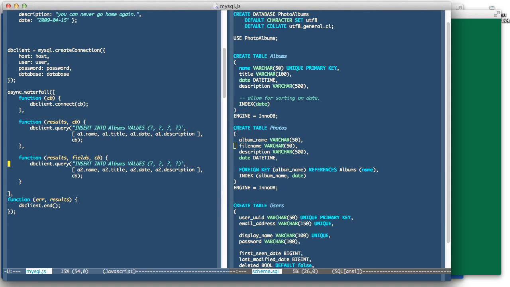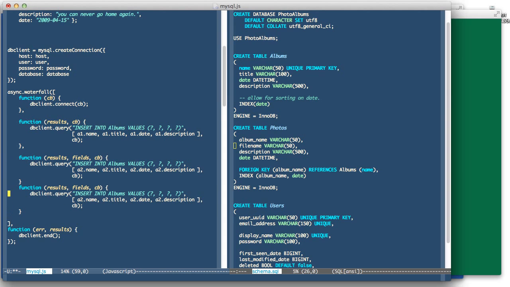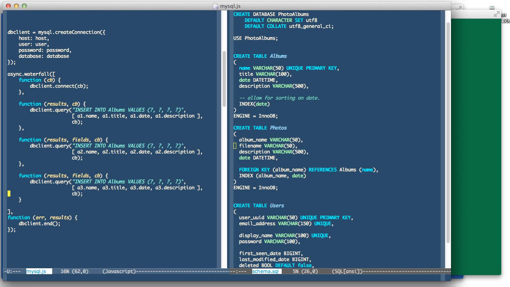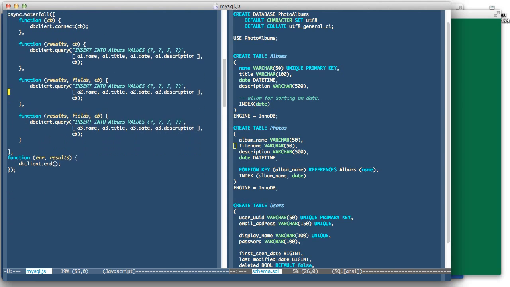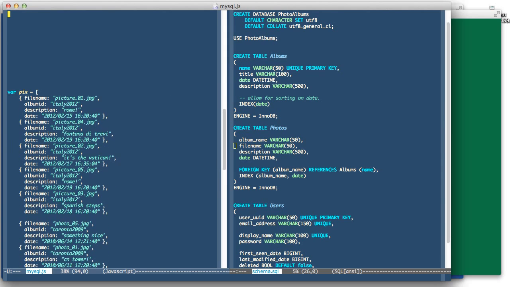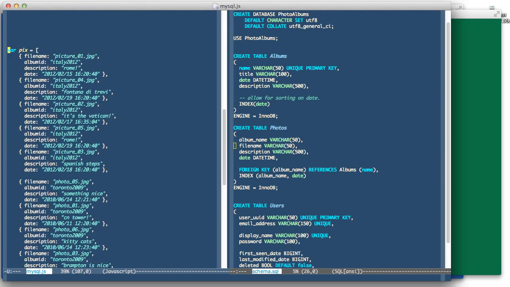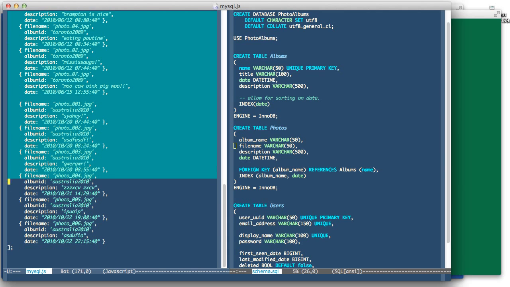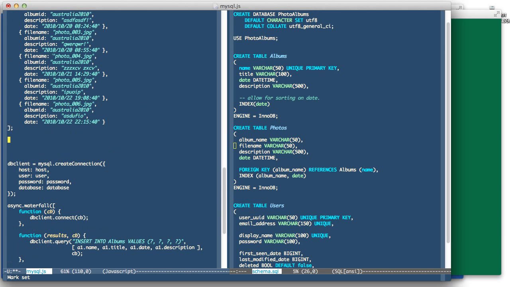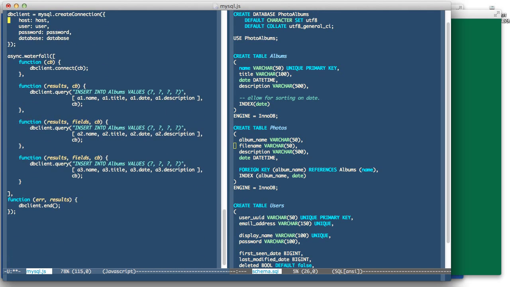Let's go ahead and add one last album. Let's add that A3 here, and so query replace A2 with A3. And now this is getting kind of tedious to have to add all these albums in one query at a time. For example here, I have all of these pictures I went ahead and created like this. And I'd like to be able to insert them all into my database with one chunk of code. So to do that, I'm actually going to write a for each loop.